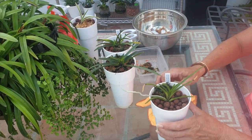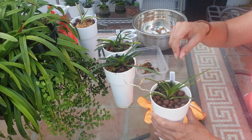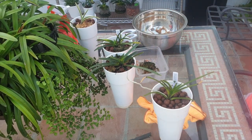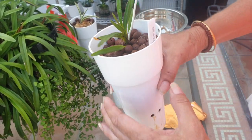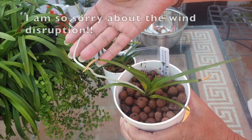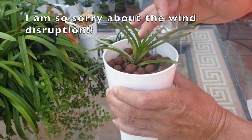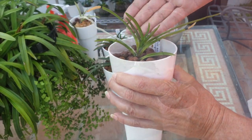Same with my Kibana. No different. Stays inside, lives next to Gojo Fukurin, has only one root going down into the pot, which is a nuisance because I have a gorgeous root going totally elsewhere. But I'm not going to switch that up. Right now, at least it's growing from the crown. And that to me is super important.